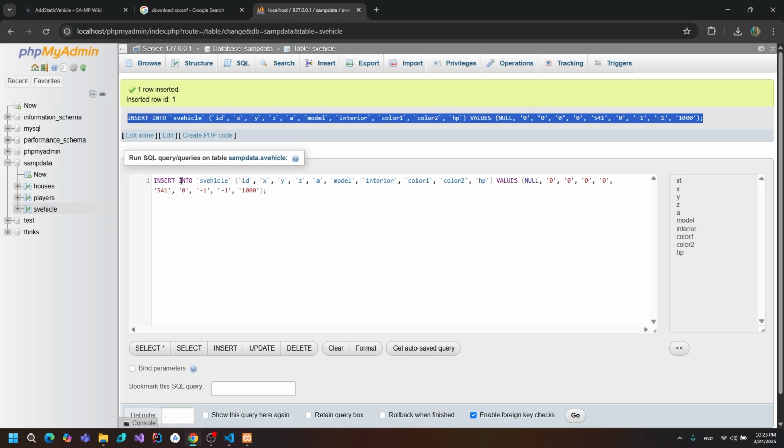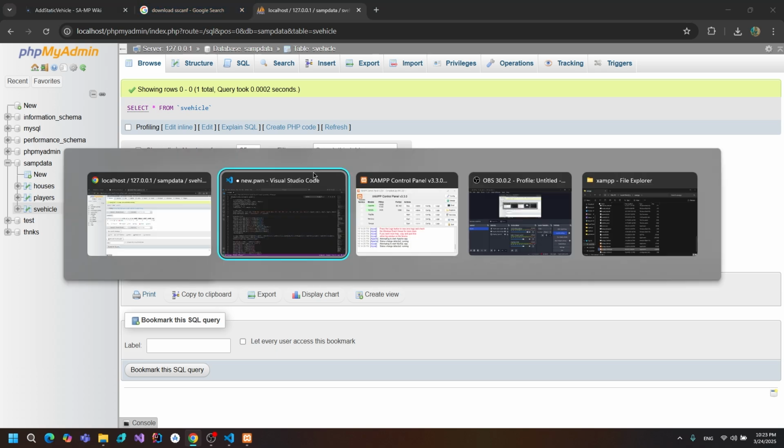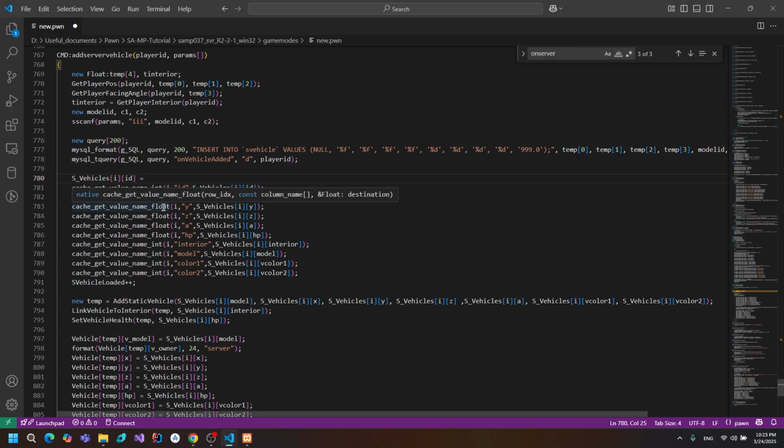Since this is something that starts from 1, right? ID is 1, so the ID is going to be the server vehicles loaded index -1 ID.